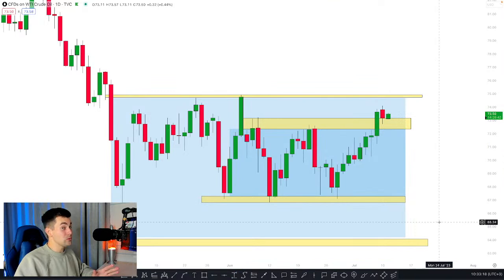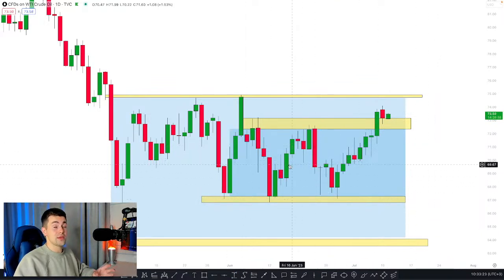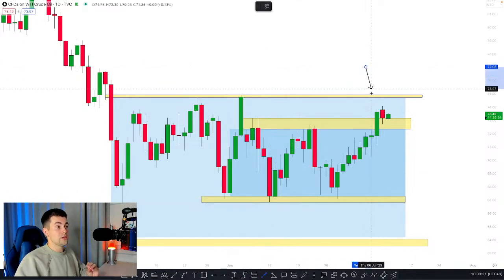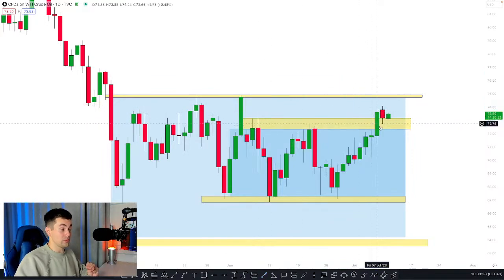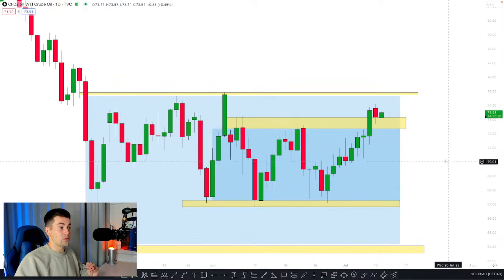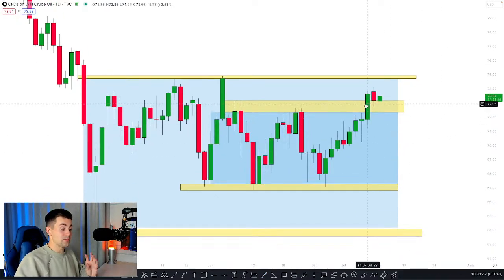So we got two ranges right here, and the market was perfectly respecting the boundaries of the lower range. However, after the NFP release on Friday, you can see that the market managed to violate the resistance of the range to the upside. We got its confirmed breakout. You can see that the daily candle closed above that, and we got the confirmed violation.